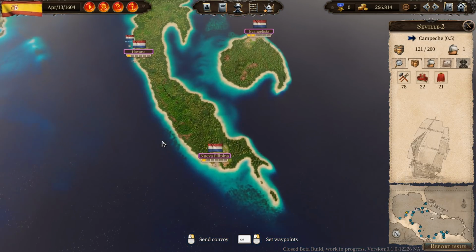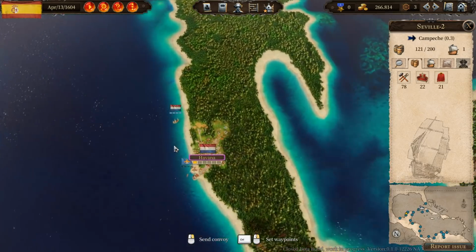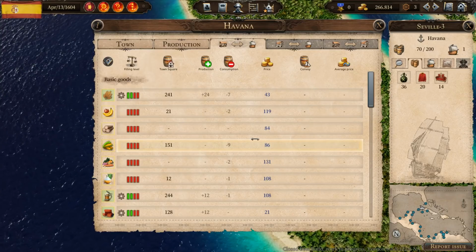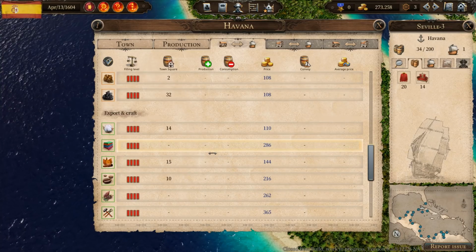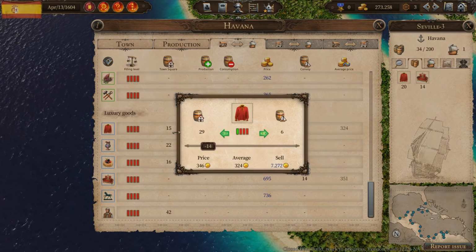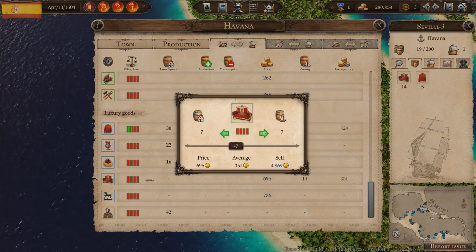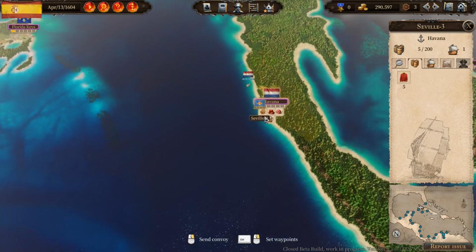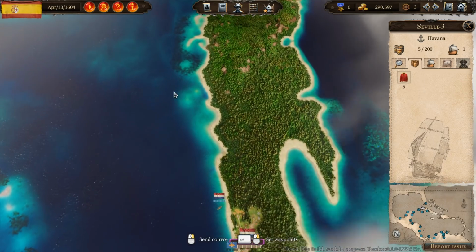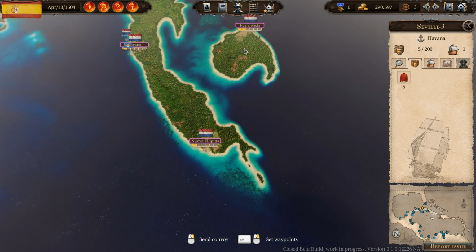Meantime, my other convoy should be somewhere here. Havana, I think, right? Yeah, there it is. There we have the rum, and we can actually sell all of the rum there. We can also sell lots of clothing and furniture, all of it. So that is a very profitable one as well. We're close to 300,000 again where we started, and we still have lots of goods stored on our ships.